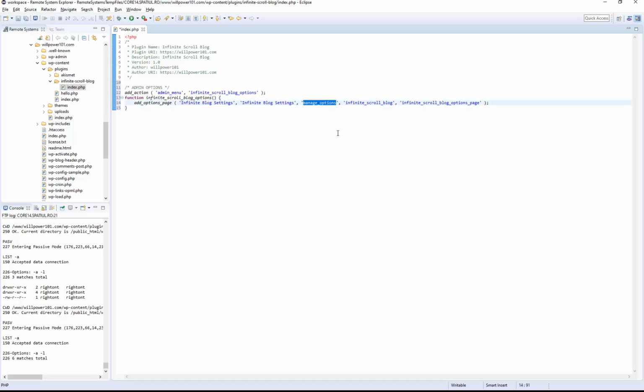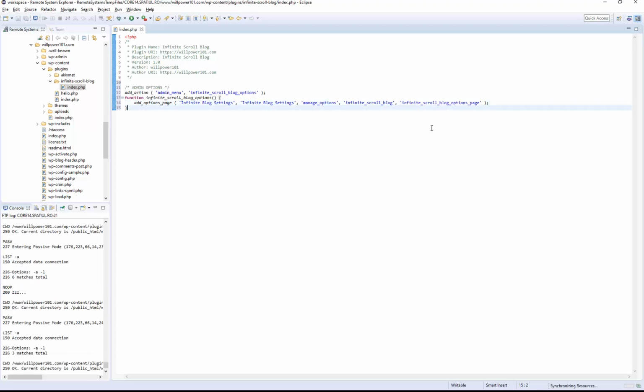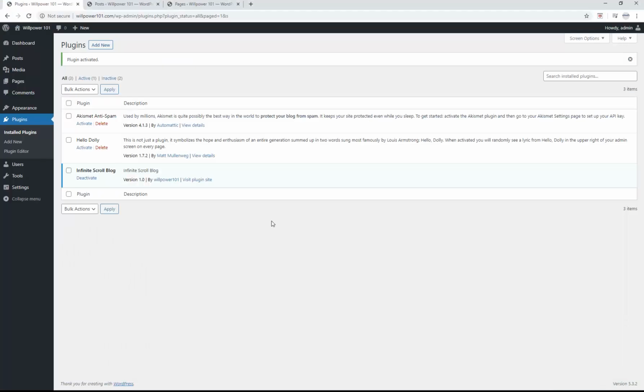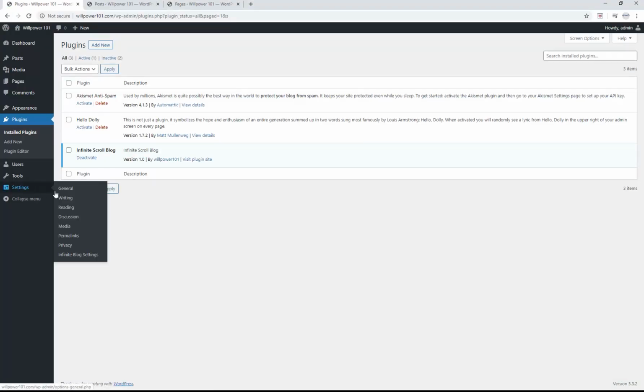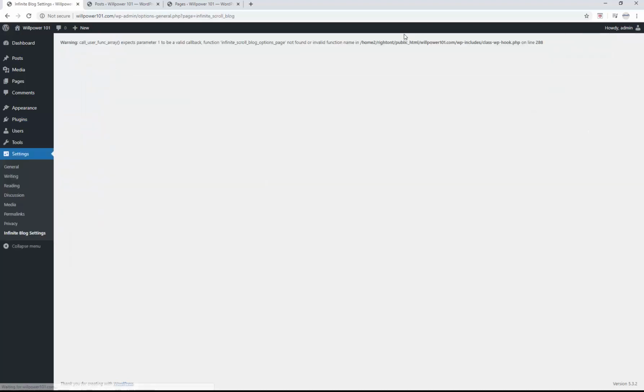It's going to have the capability manage options, and the function to define it is going to be Infinite Scroll Blog Option Page. So now that we have added that, we already have the menu entry, but our function is not defined. But we're going to get to that later.